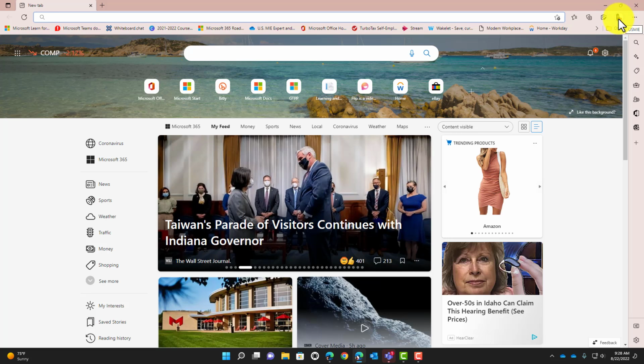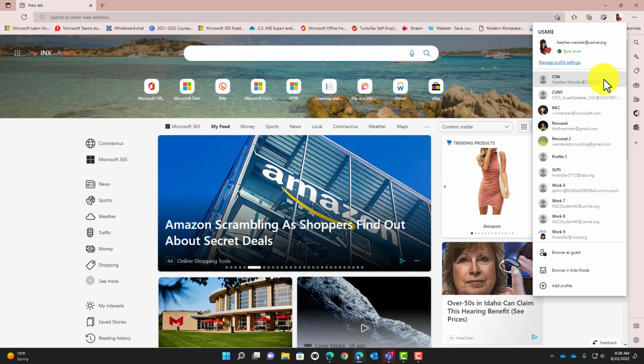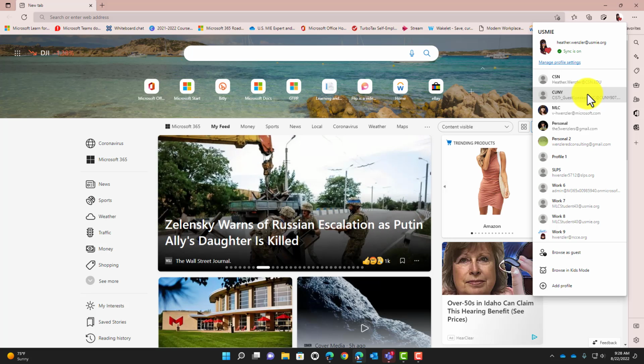I'm going to create multiple profiles, each one for a different account. So I'm going to click on that profile picture. Now you'll notice I already have quite a few set up. Each of these is a totally separate, secure login to a Microsoft account.